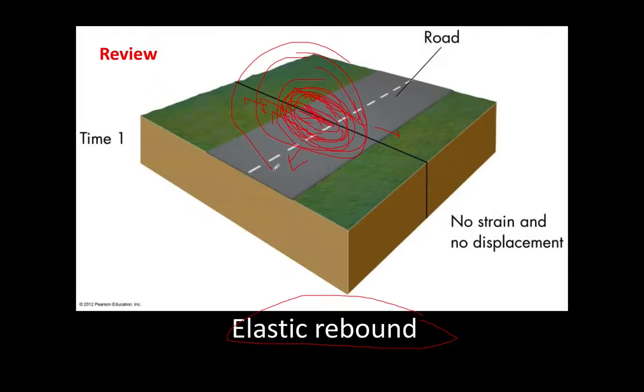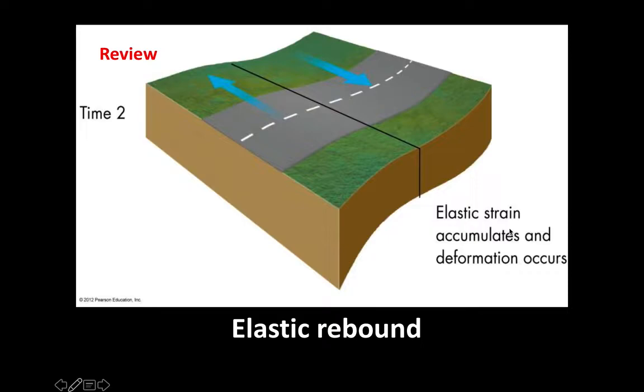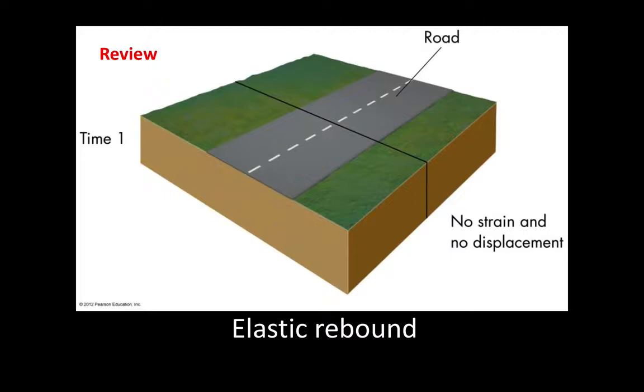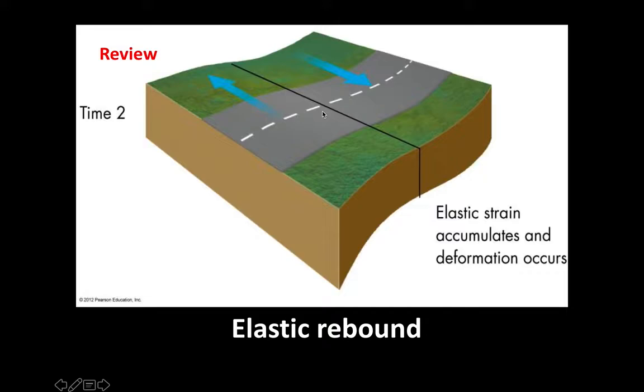So here you go. There is the plates sliding past each other with no problem, and then they are jumping forwards. There's time number one. This one is supposed to show them actually deforming. They're moving, but here it's supposed to show they're not moving, and this is where that elastic strain is accumulating. It is storing energy as a result of physically deforming the rocks. And then there's a rupture.